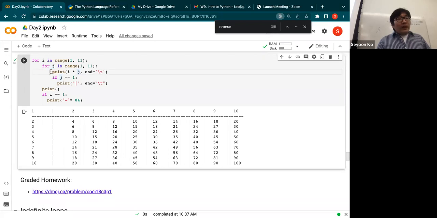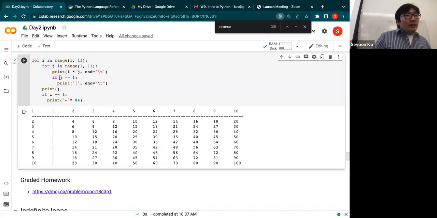So after printing this value, which is printed at the first of a row, we already printed out a tab character here, and we are here when j is 1.